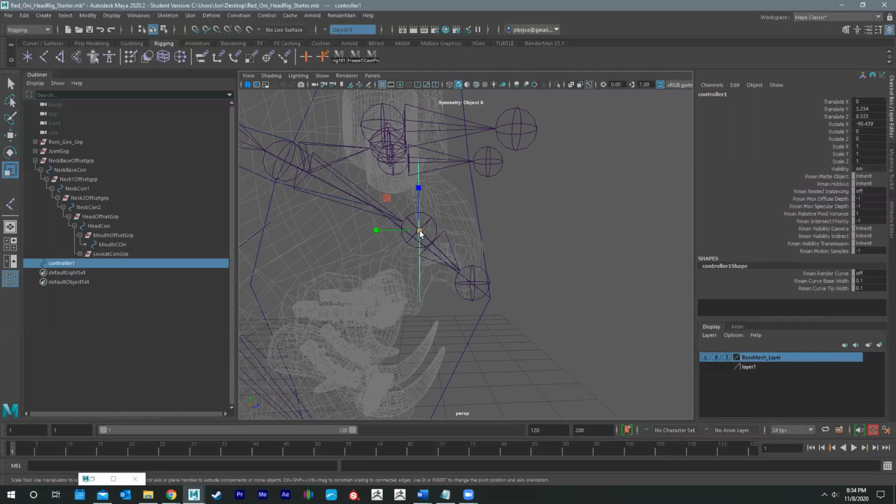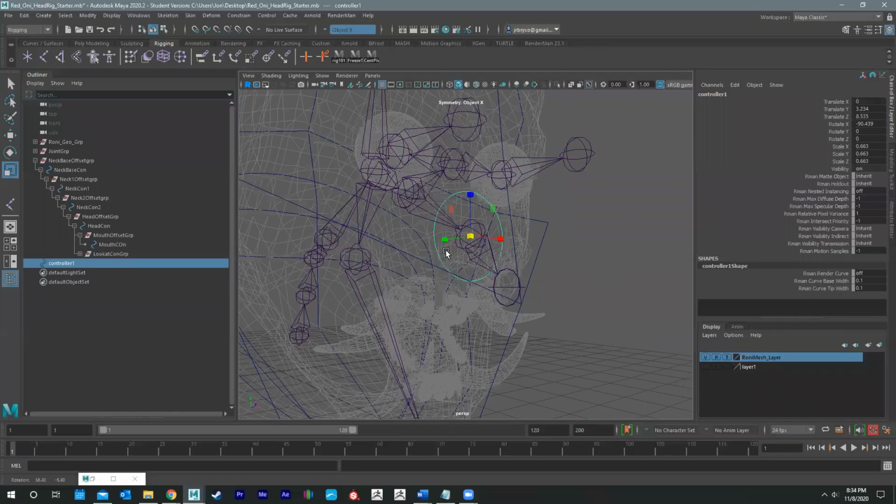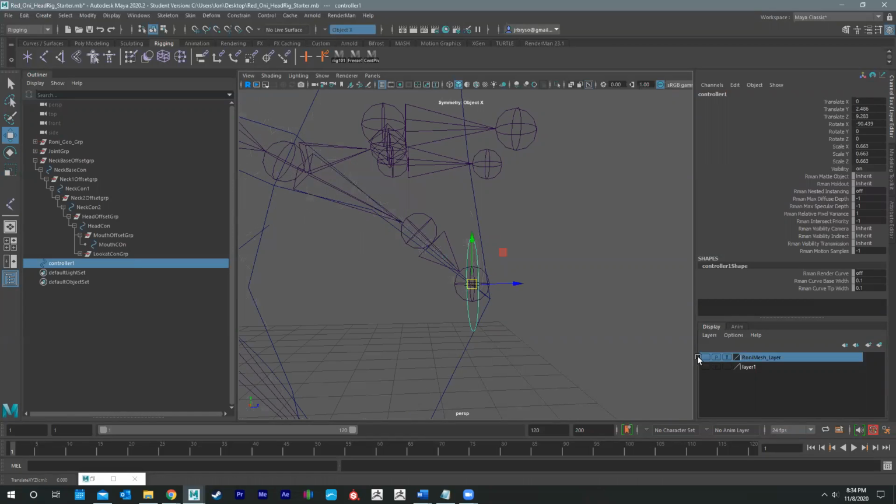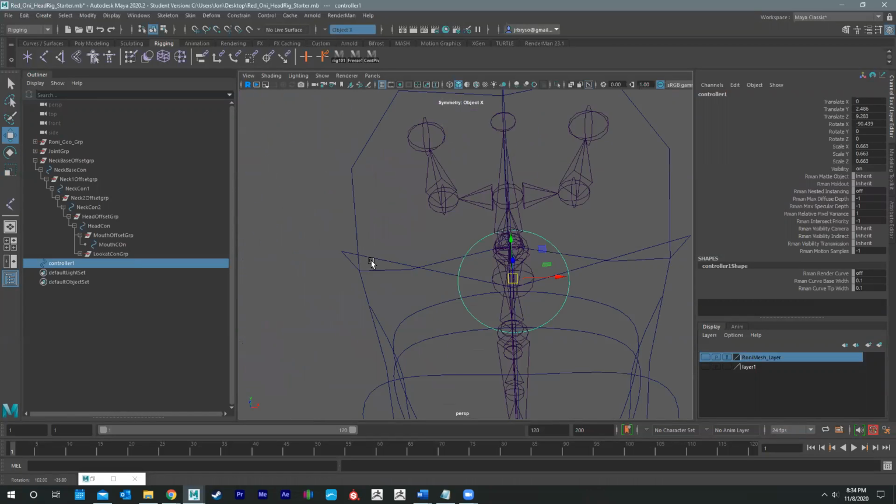And we're just going to shrink it down a little bit. And I'm going to move it to the tip. Just like that, okay?